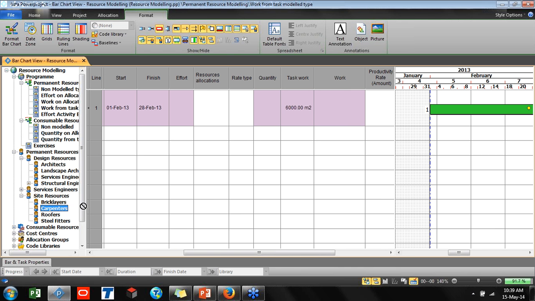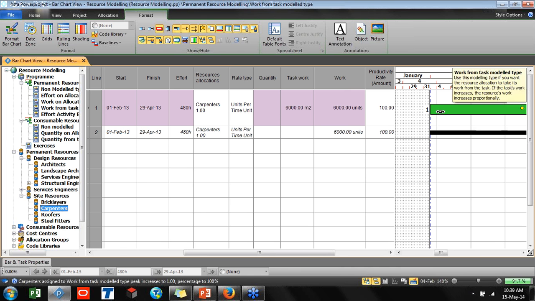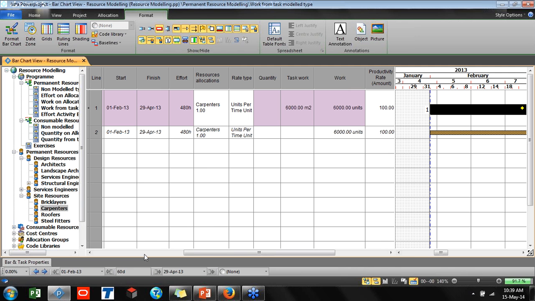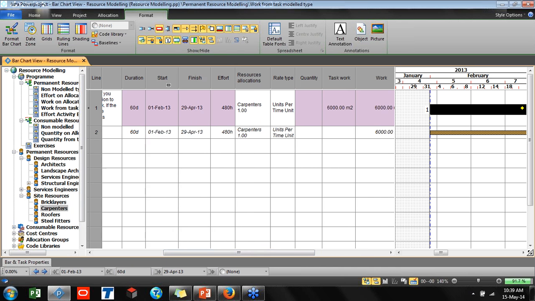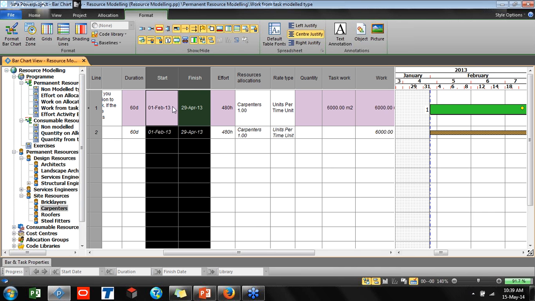So dragging and dropping it, please see that it is assigning now, and please see that the productivity rate, the 100, it directly took, and it calculated for my task 60 days. And you don't need to calculate on Excel or somewhere. It is looking at your calendars, and it is exactly calculating how many days it will take, and these are the working days, considering the calendar, when it will start, when it will finish, we have already here. This cannot be 60 days, it should be more than 60 days because of the holiday times.